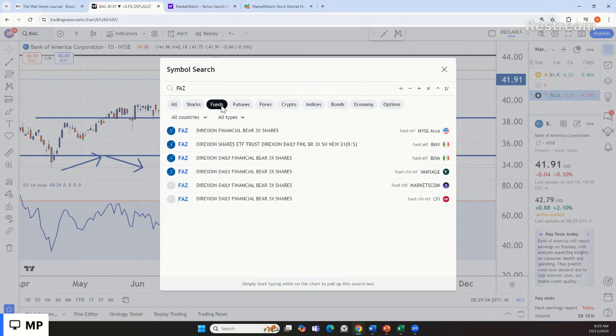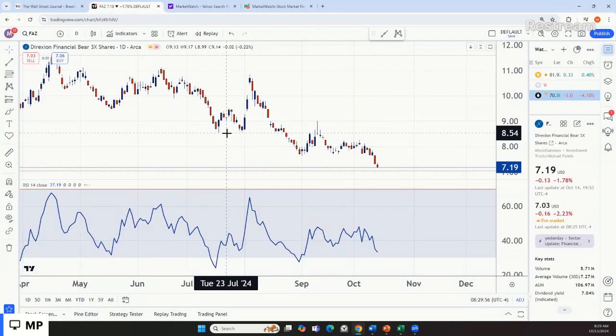So if you're not an options trader and you want to take advantage of a potential move down, which I'm pretty sure we're going to get, there's this FAZ ETF, FAZ. This is an inverse ETF. It's designed to move in the opposite direction of the financial sector by about three times as much. So it's a leveraged ETF. So be careful, because if things go your way and the financials start to reverse, then this is going to do really well, right? It's going to go up by three times. If the sector's down 1%, this will be up by 3%. But of course, with leverage, it's great if it goes your way, but if it doesn't go your way, it's not so great. So just be careful there.